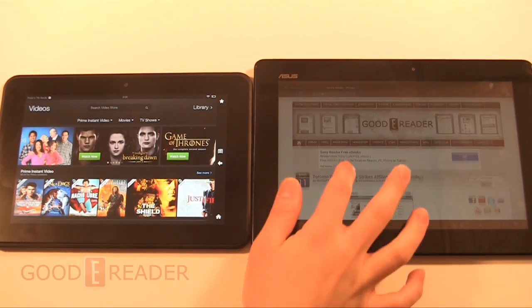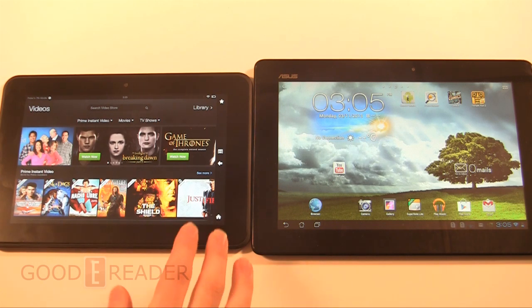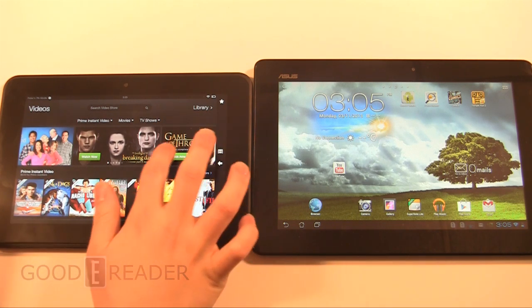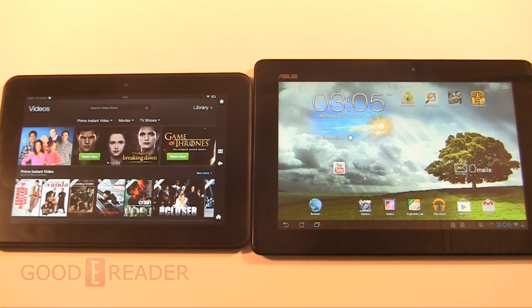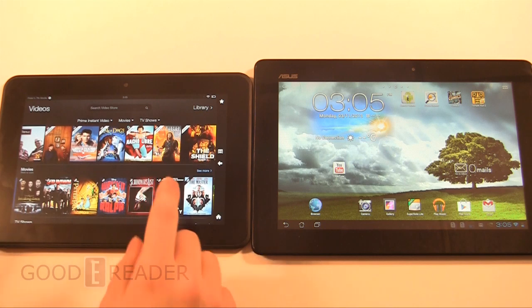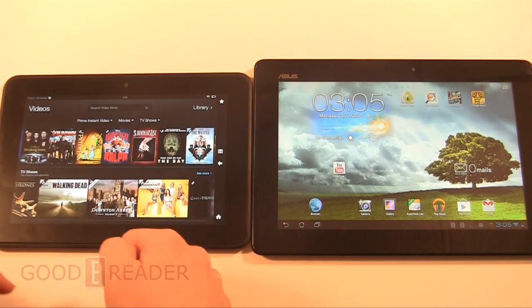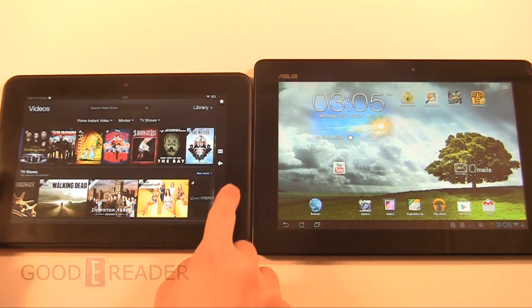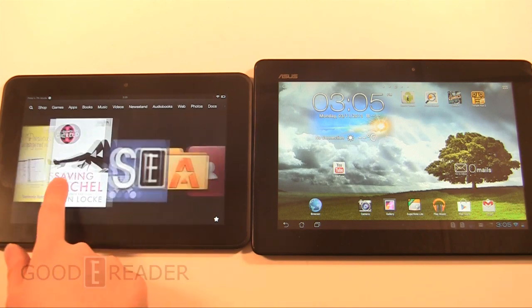You can do all that on the Asus because it is Google Play certified, and Google Play is international, whereas Amazon is majority US with small branches here and there, like Paperwhites in Canada and a couple other places where they have Kindle Fires, but mostly it is US only. So in terms of content delivery, you're going to have a little bit more trouble with this guy. You'll have to sideload things, which you can do. You can sideload apps, although when you do, they come a little bit pixelated, as you can see here.